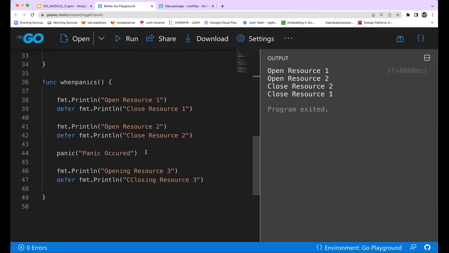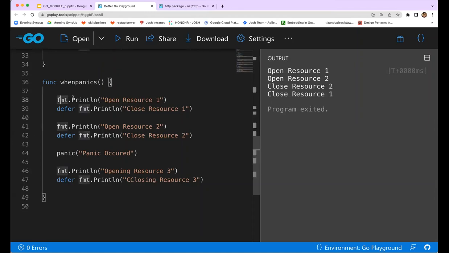So sometimes panic occurs in our program. At that time also, defer statements are useful to close the resources. So in case panic occurs, we have defer statements to close the open resources.